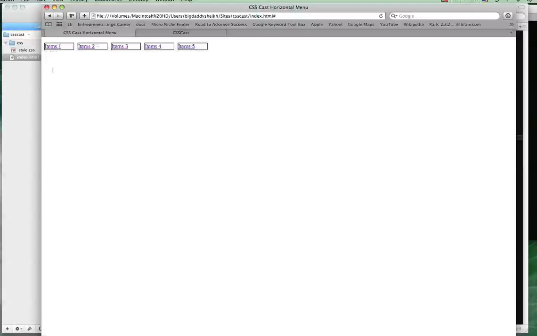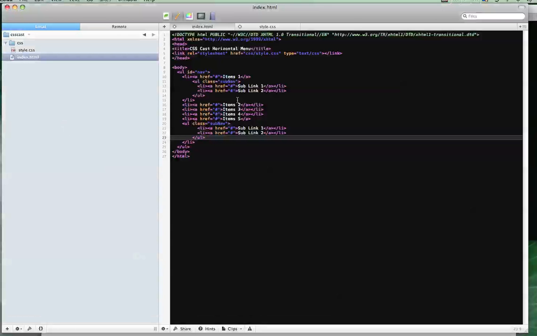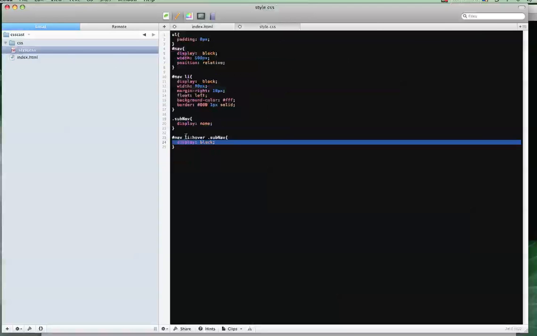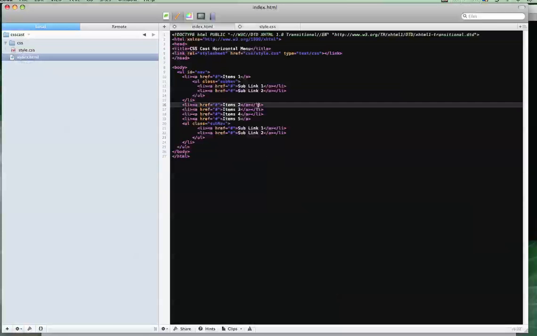So that's just a neat trick to use CSS to have drop-down menus instead of adding all JavaScript code in there and making your document a lot more confusing than it needs to be. You can use a simple li hover attribute to show drop-down menus. I hope this helped you.